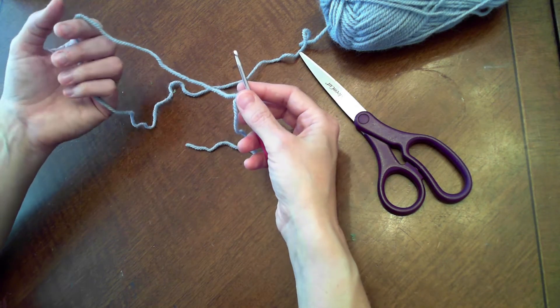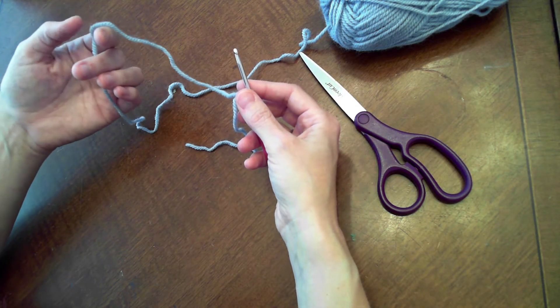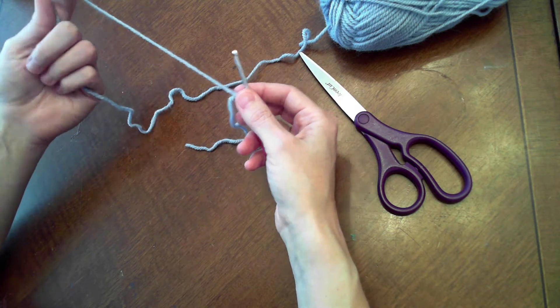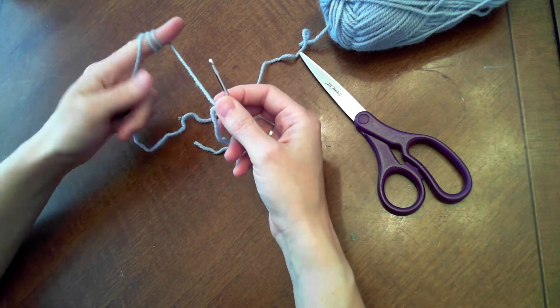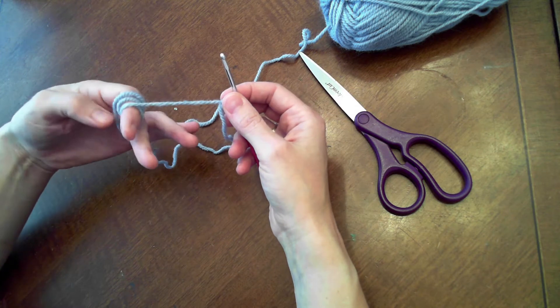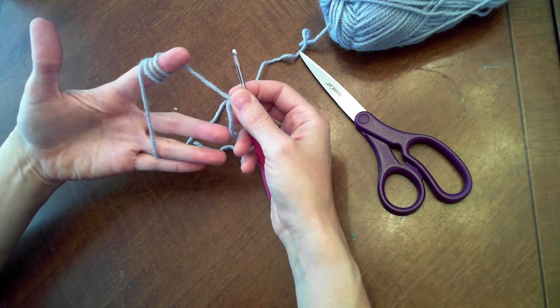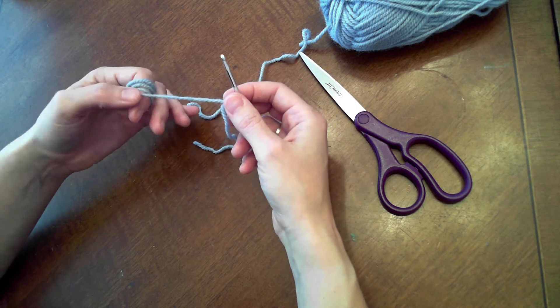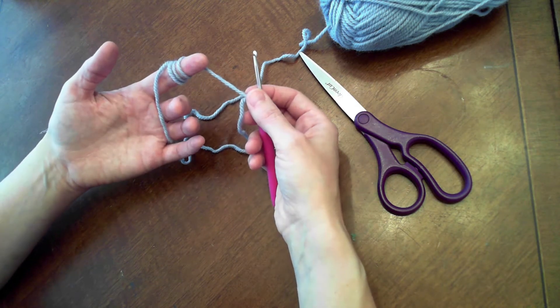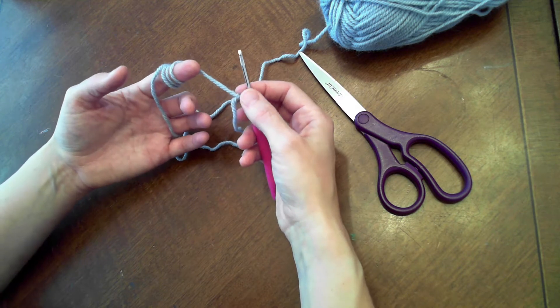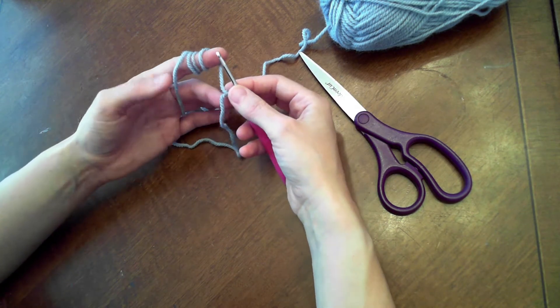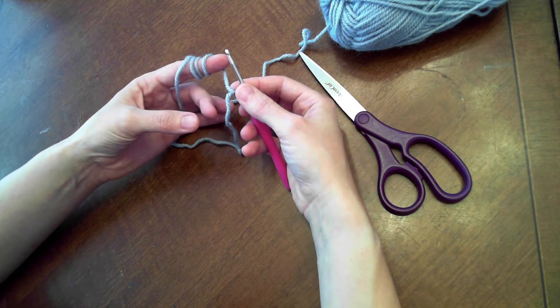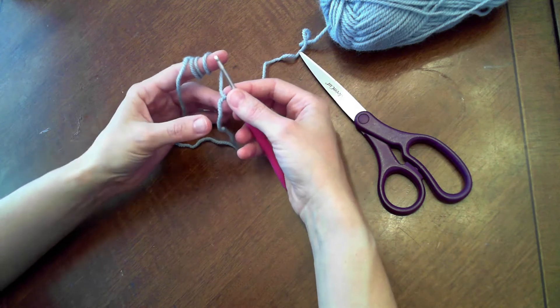To get started on the chain part, you want to secure some tension. I like to wrap the yarn around my first finger to do this. Other crocheters and knitters might simply hold on to the yarn through their hand like this. Whatever feels most comfortable to you. Don't worry if you need to try a couple of different things to feel comfortable. Then you'll want to pinch the tail of the yarn between your thumb and middle finger.